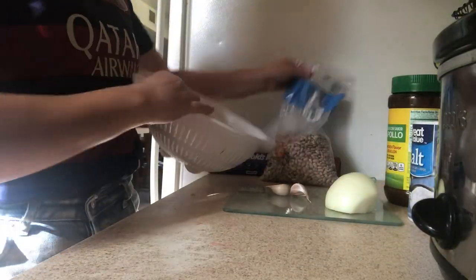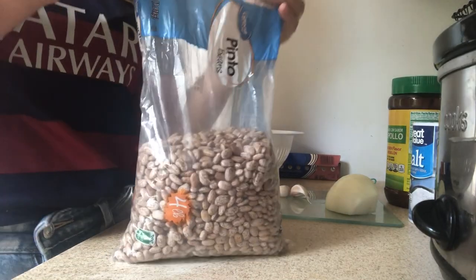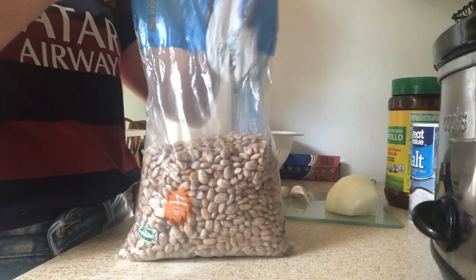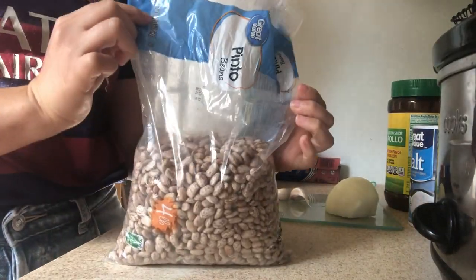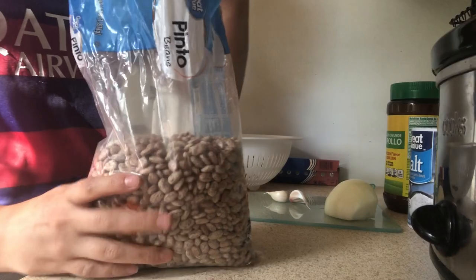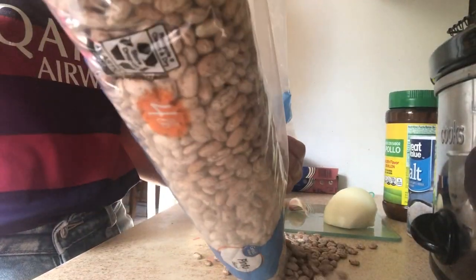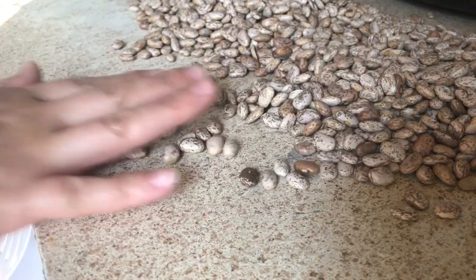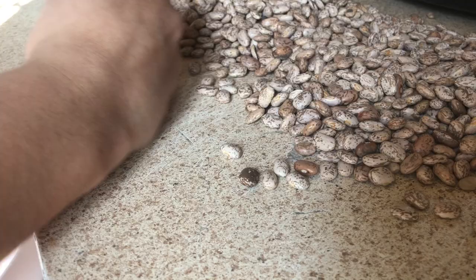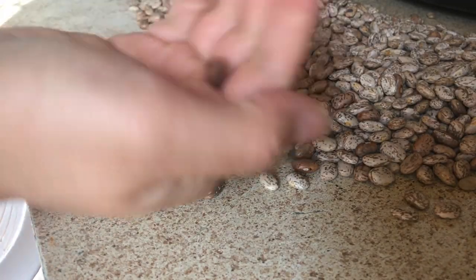So to start off, I forgot to mention, this is a 4-pound bag. I don't have a scale, so I just kind of eyeball it. Last time I just tried to dump out half the bag, so this time I'm gonna use the other half of the bag. So that's about 2 pounds.